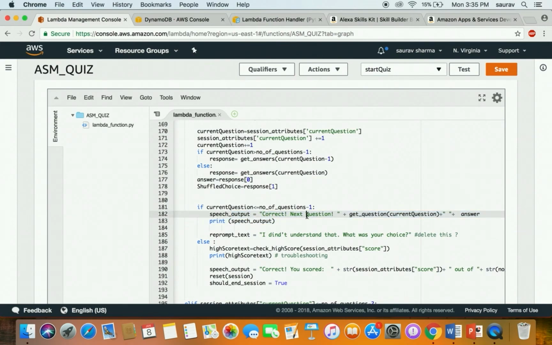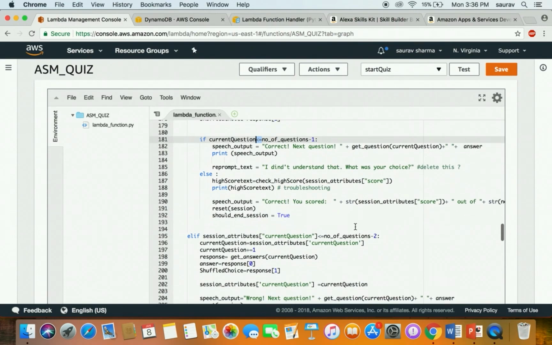Now this line of code is to check if the current question is the last question or not. If it's not the last question, then it's going to say correct, next question, and give you the next question.